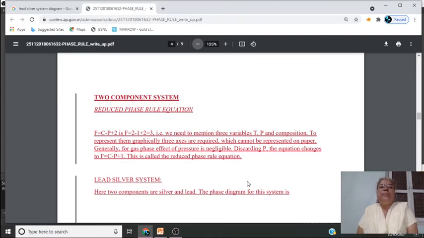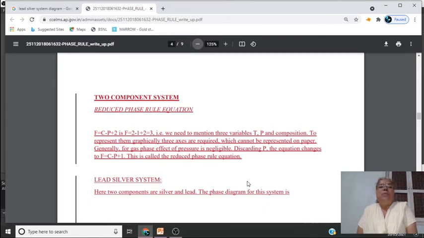To explain the two component system, we use this reduced phase rule. The two component systems are also called condensed systems. You have learned that if the maximum 4 phases are there, then 4 minus 4 gives a minimum degree of freedom. And if the two components are present in one phase, the degree of freedom becomes equal to 3, which means we need 3 coordinate axes to explain the two component system.